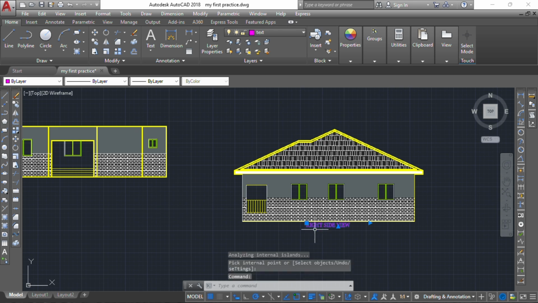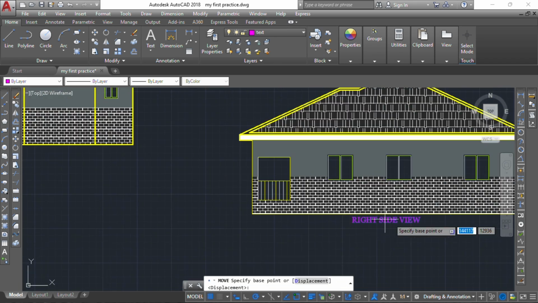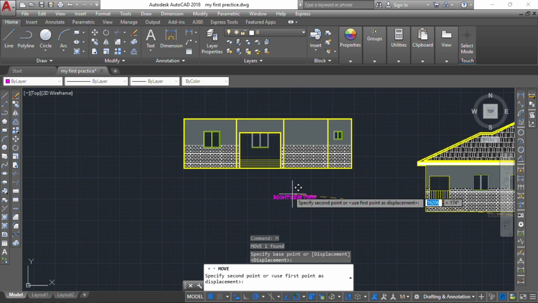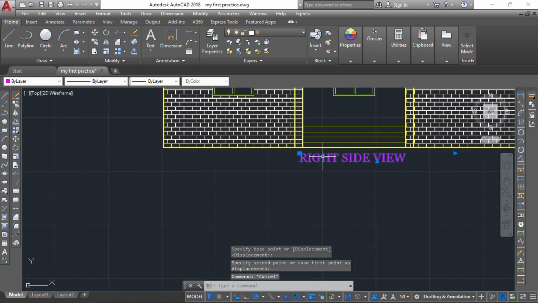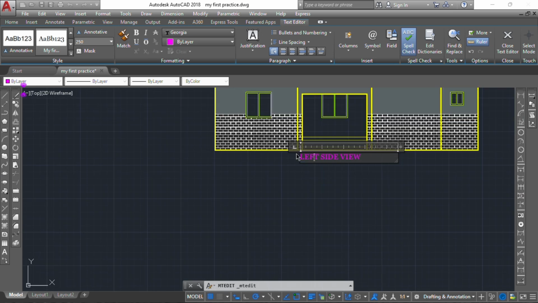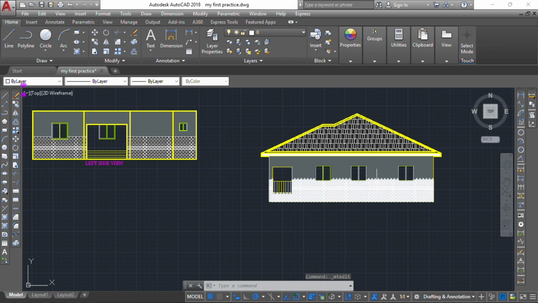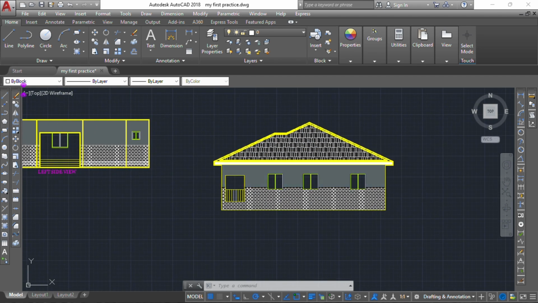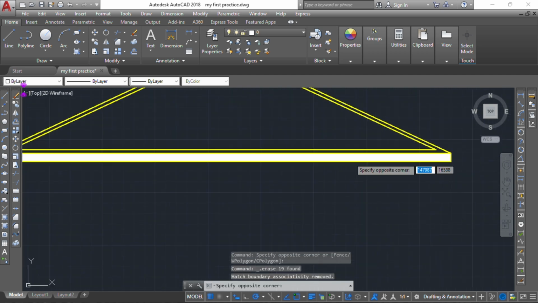Okay, now let's move this here since it's not needed here anymore. Let's bring it back here and name it our left side, right? Let's name it our left side. Okay, and then we can go ahead and delete all these aspects here. We are not in need of them anymore.